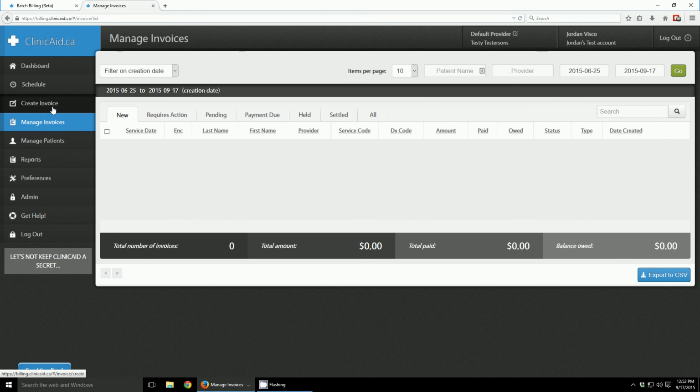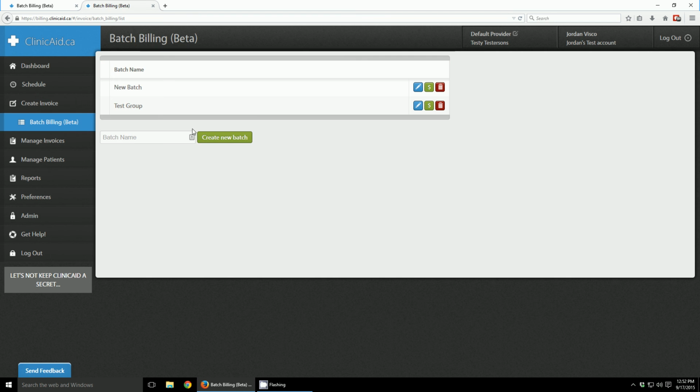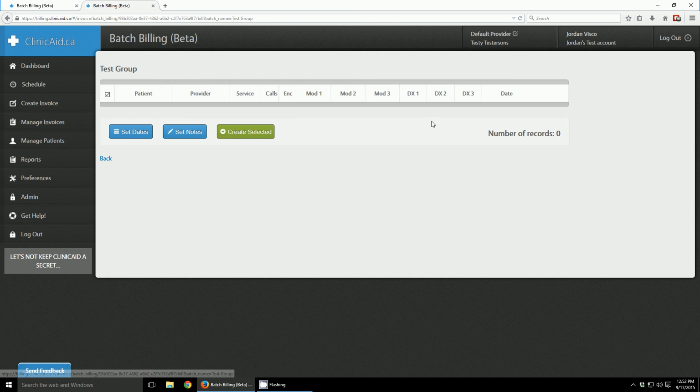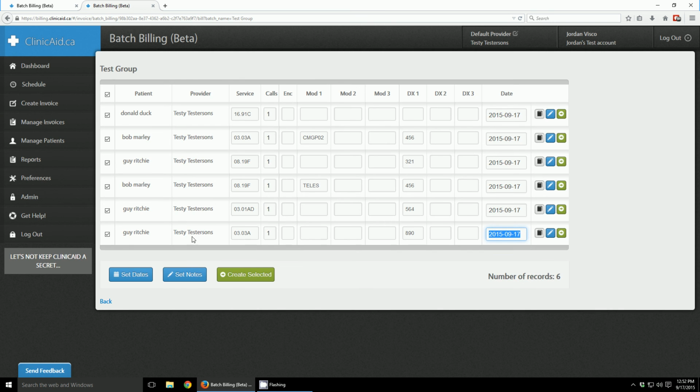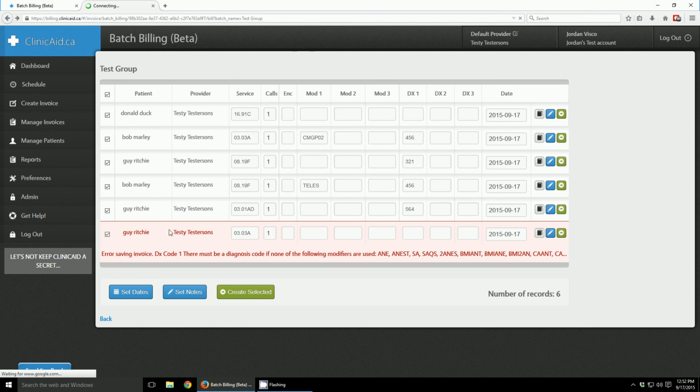So now I'm going to go back to that batch billing section, and we're going to show you what happens when something fails. So we're going to go to the test group here, and I'm going to click the bill button again. And this last bill here is a 03038, which is a regular appointment in Alberta, and it does require a diagnostic code, but I'm just going to remove it in this case. And that should cause this one bill to fail when I try and send it. So I'm going to click the little green arrow just to send this one. And you can see instead of turning green, it turns red, and it gives you error information down at the bottom here telling me that I must have a diagnostic code.